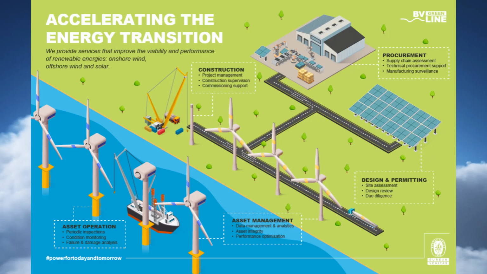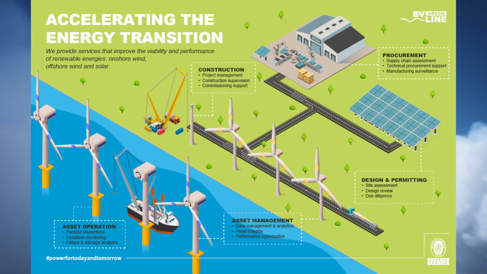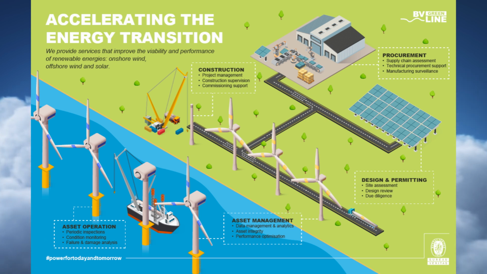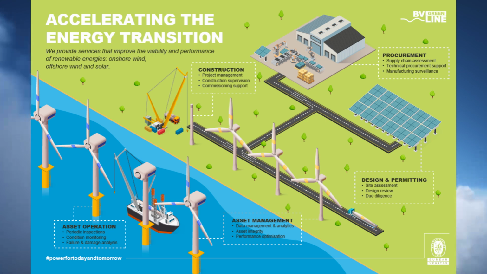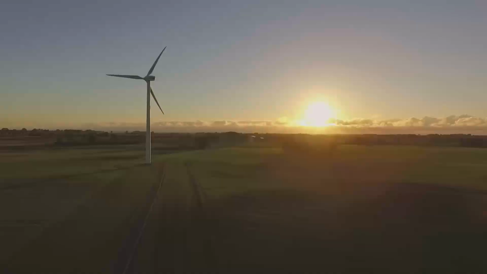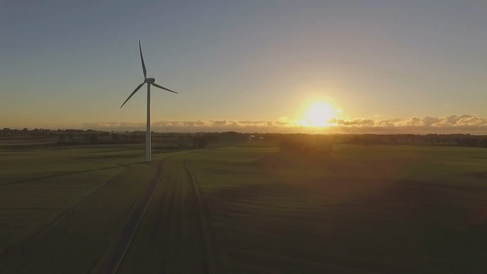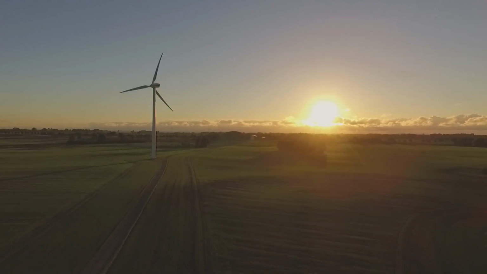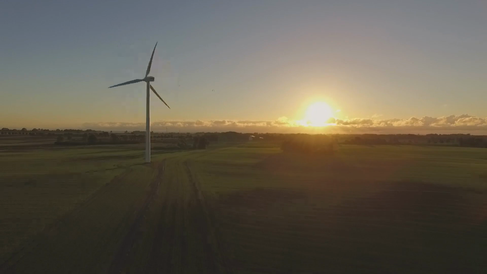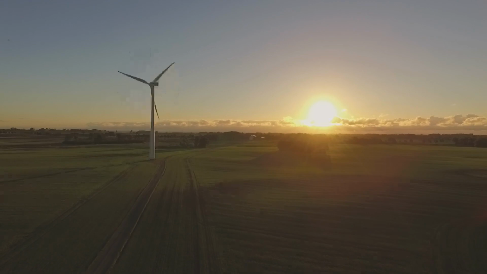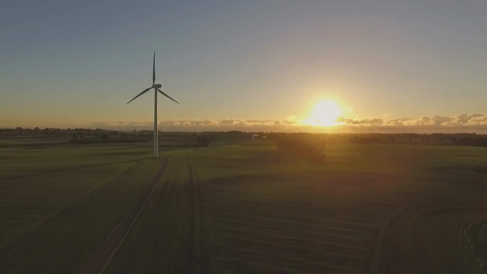First, transition to renewable energy sources. One of the primary causes of climate change is the burning of fossil fuels like coal, oil, and natural gas, which releases large amounts of carbon dioxide, CO2, into the atmosphere. Transitioning to renewable energy sources significantly reduces these emissions. Renewable energy includes solar, wind, hydroelectric, geothermal, and biomass energy. These sources are naturally replenished and emit little to no greenhouse gases during operation.